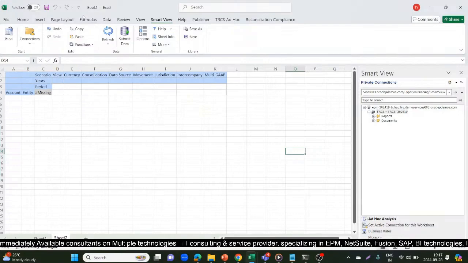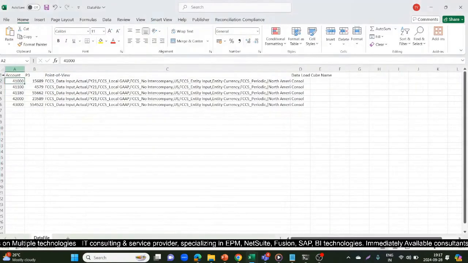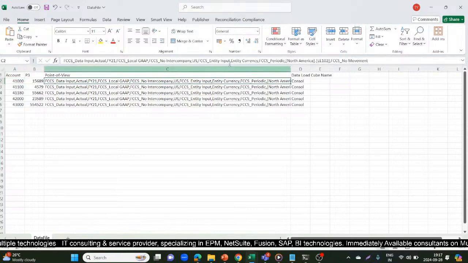Okay, now I have connected. You can define all your dimensions and the values of the dimensions. I'm not setting this file right now, so you can directly say entity for the currency. From the file you can even copy paste it. Consolidation, here it is entity input.